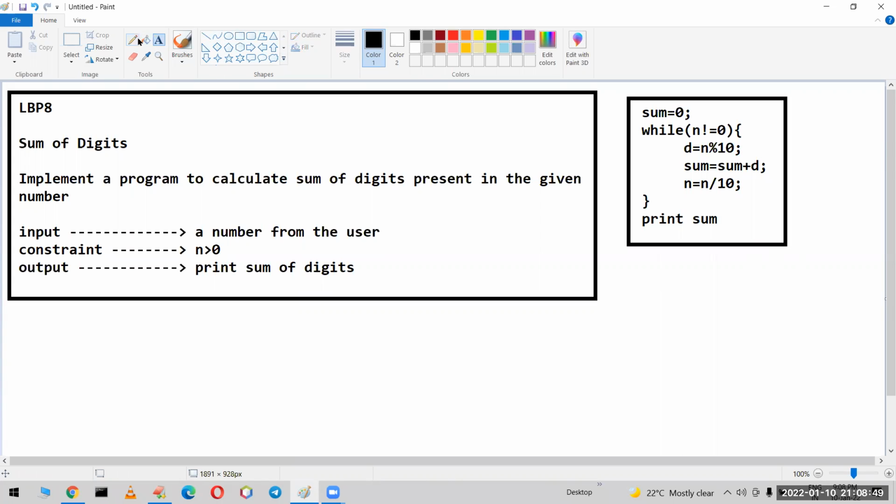Anyway, I will explain with the help of a small diagram. Please concentrate, which includes the previous program also. Listen carefully. Let me take n is equal to 123, like this. Could you please confirm what is the expected output? Yes, please, I request everyone to respond. What is the expected output? Please confirm.